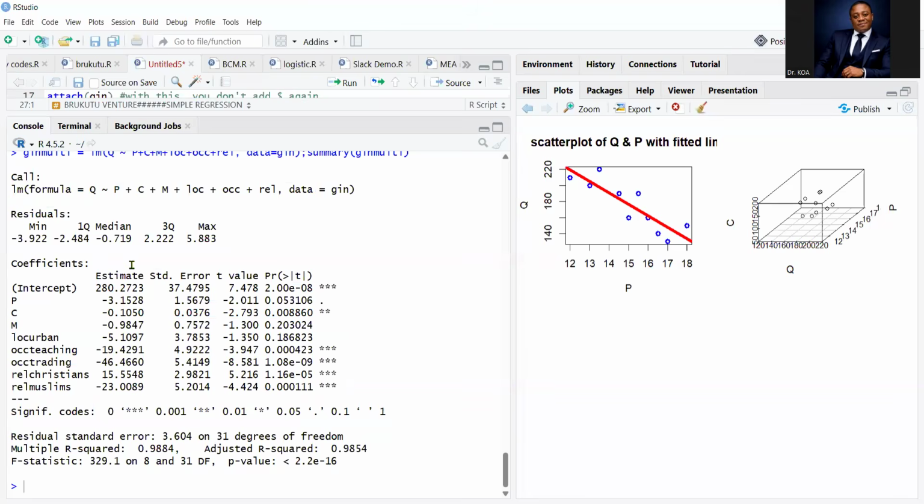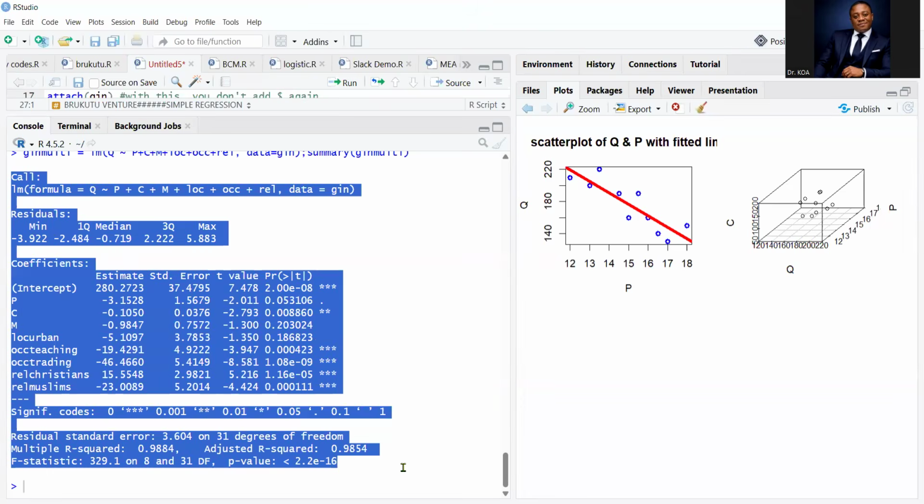Please, I want you to go home and do everything and run this multiple regression so that you can see it yourself. By the way, who has been able to run this multiple regression? I know when I was going through, many of you paused along the line, but who has been able to run this? Nobody. I was expecting that. This is normally the one I used to catch people with in the end. You should have been able to follow and run the multiple regression model.